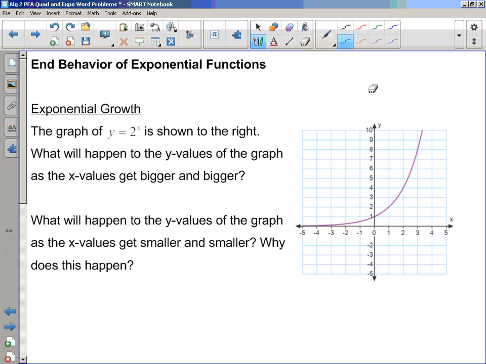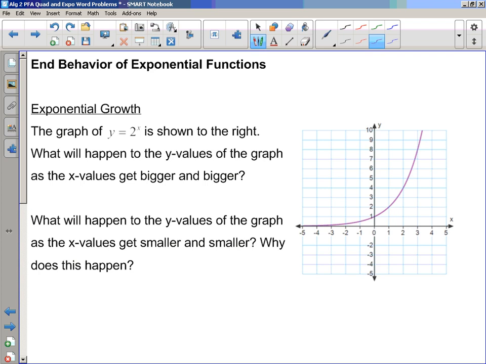In this video, we're going to talk about end behavior of exponential functions. There's only a handful of questions on the content assessment that you could have where it talks about end behavior. It's something that's easy to get confused by, but hopefully this video will help you see that if you just understand a couple of things, it'll be really easy for you to answer those questions on the content assessment.